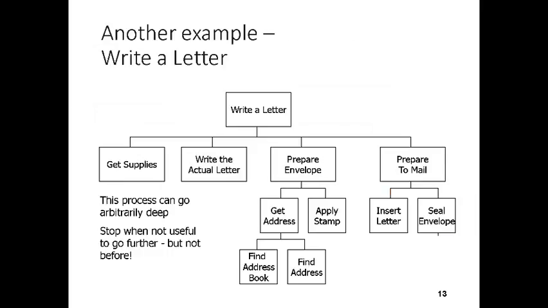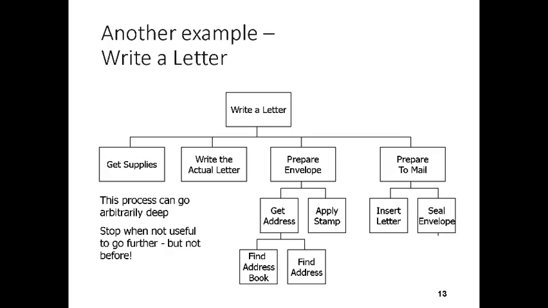Let's take a look at another. Let's say that you want to write a letter. Your goal is to write a letter, so it's at the very top. The tasks that need to be done to accomplish this goal include getting supplies, writing the actual letter, preparing the envelope, and preparing to mail it. So let's break down prepare envelope. What do you need to do in order to prepare an envelope? The steps needed to do this include getting the address and applying the stamp.